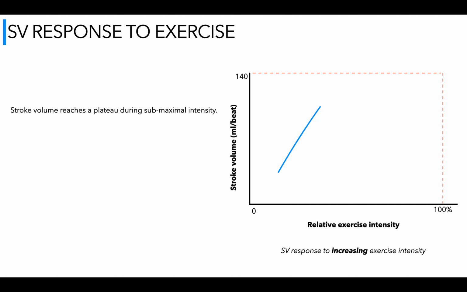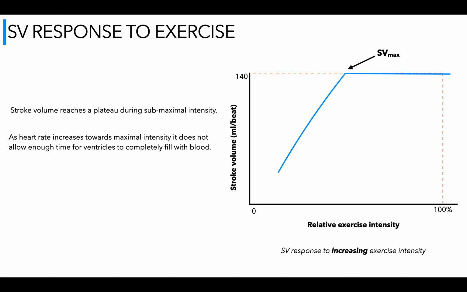So we have an initial increase in proportion to the exercise intensity, but it'll only increase until a plateau is reached. And this is approximately at 40 to 60% of exercise intensity. So 40 to 60% of your working capacity. That's when it's going to plateau. Okay? So, there's the stroke volume max at the top there.